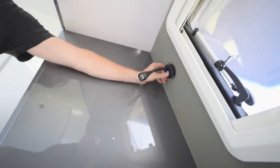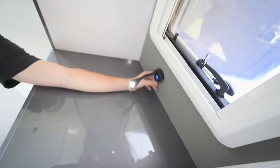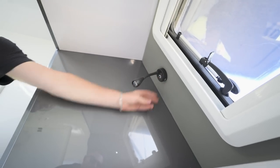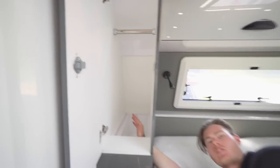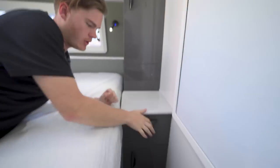Over here we've got both reading lights — pretty standard. The nice thing is there's a little light next to the reading light — you can turn it on or easily find it in the night, or have it completely off so it doesn't bug you. Next to this side of the bed we've got a rollout drawer, which is quite nice when you're lying in bed. We've also got storage below, space to hang some clothes, more storage overhead — identical drawers on both sides — and the side connects through to the tunnel boot.